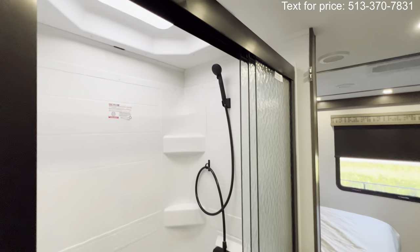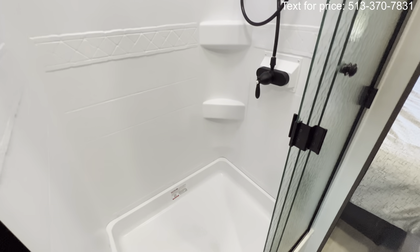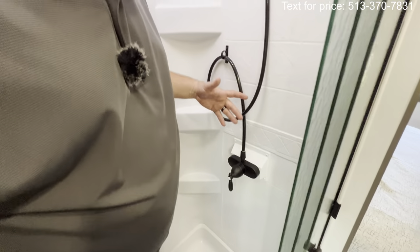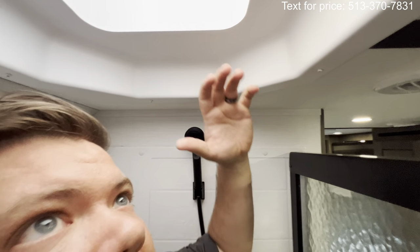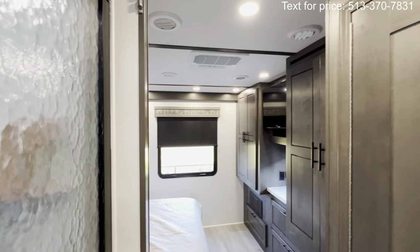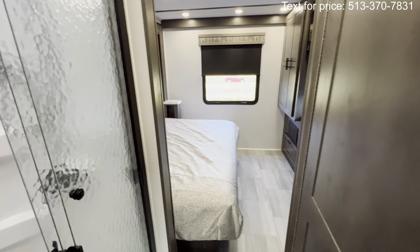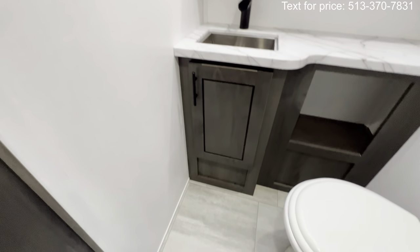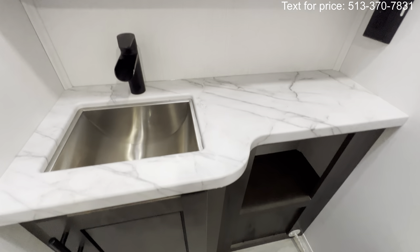They do a split bath, which I'm a big fan of — you have the ability to shower without clogging up the bathroom for anyone else who needs to use it. This shower is huge. I'm a round-belly guy and spatial awareness is a thing for me, but this definitely passes the round-belly check — you even get room for your soaps and shampoos. There's also a skylight for more head height and natural lighting. Heading into the bathroom, there's plenty of space with a porcelain throne, countertop space, plumbing access, a stainless steel bowl, and a mirror.